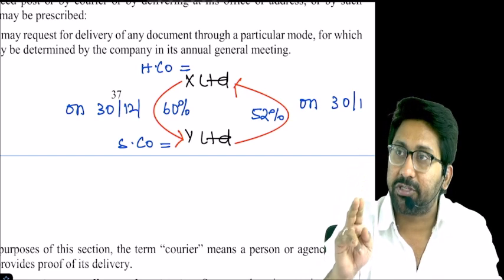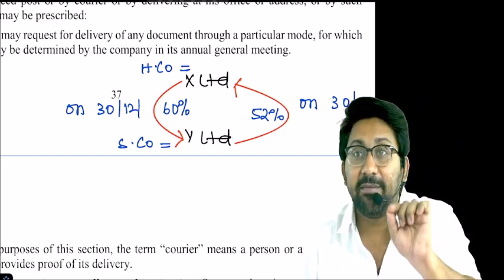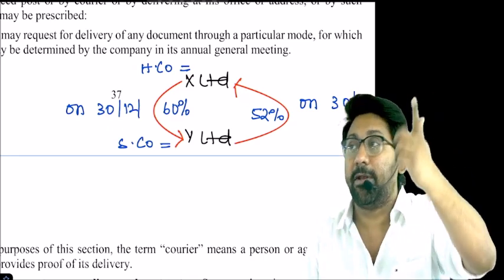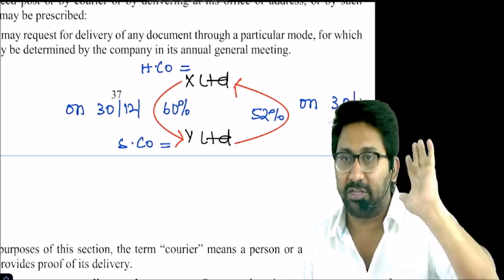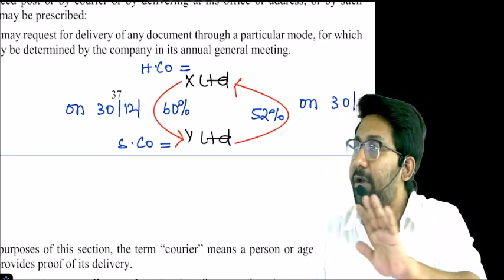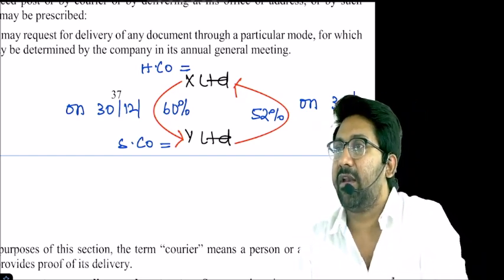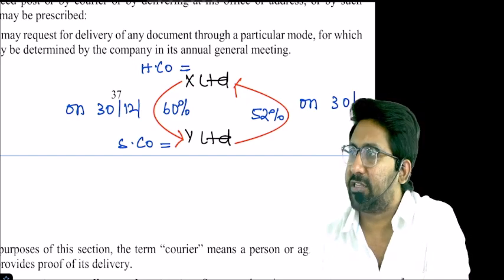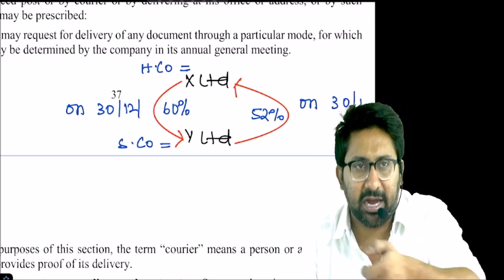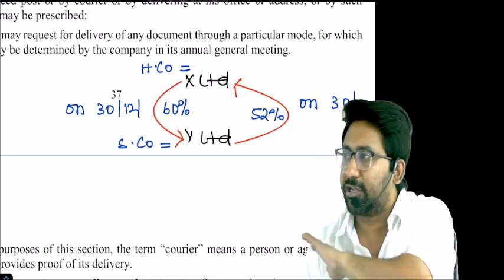There is a prohibition on X Limited to allot the shares to Y Limited. If X Limited goes for public offer, Y Limited cannot subscribe to the shares. Who cannot subscribe? Y Limited cannot subscribe. In the third case, whenever X Limited is not allotting the shares, I am purchasing from another person through transfer of shares, not in stock market. Physical shares are transferred. In that case, you can't transfer the shares also.